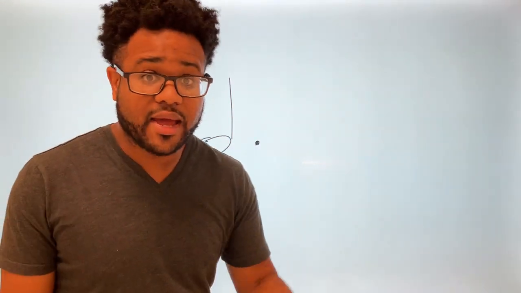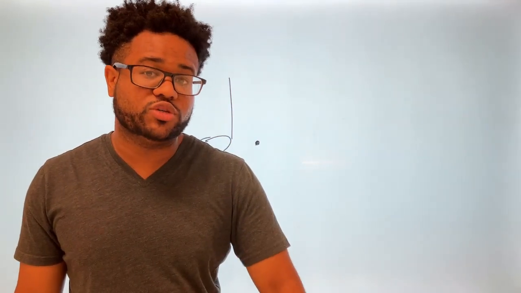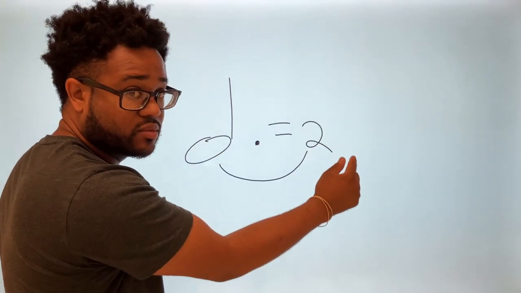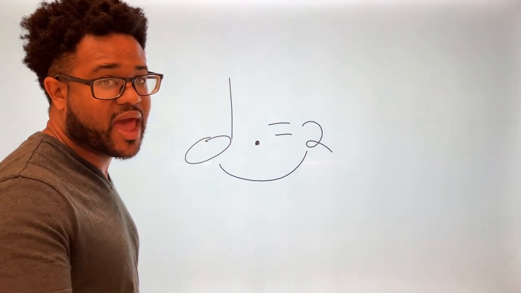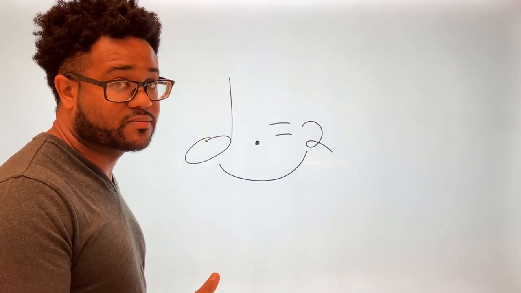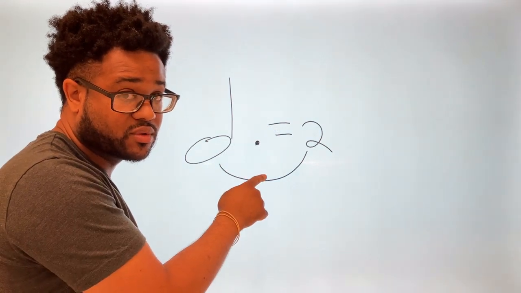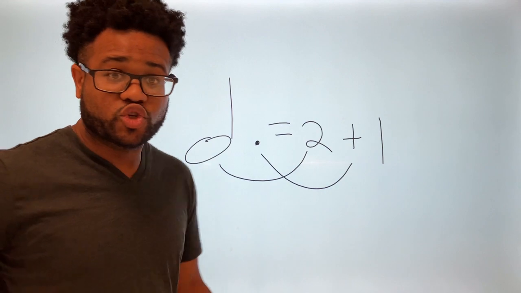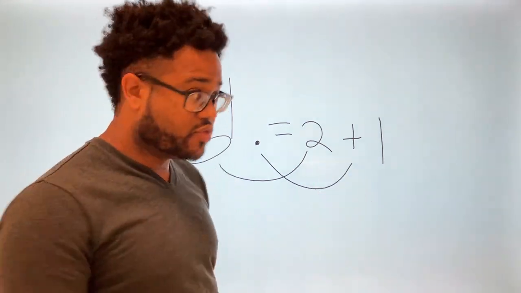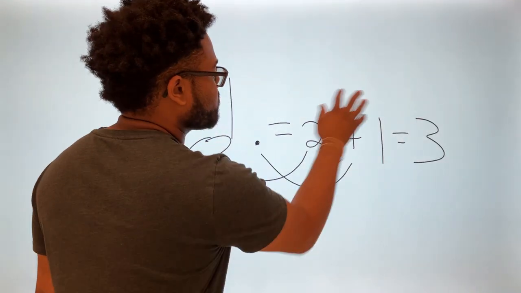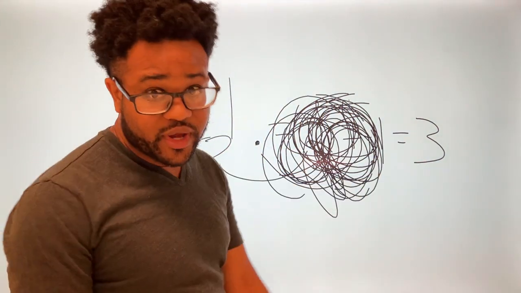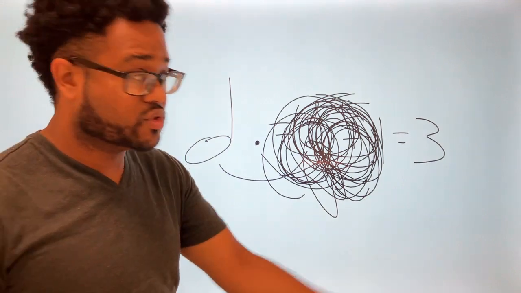Let's think about it, everybody. How many beats does a half note get usually? 2. Very good. So usually the half note gets 2. The dot adds half of the value back to it. What is half of 2? 1. Very good. Add 1. 2 plus 1 equals 3. Very good. A dotted half note equals 3, everybody. Dotted half note equals 3.